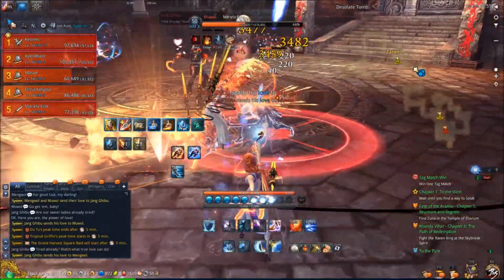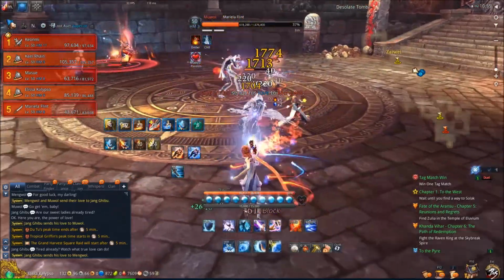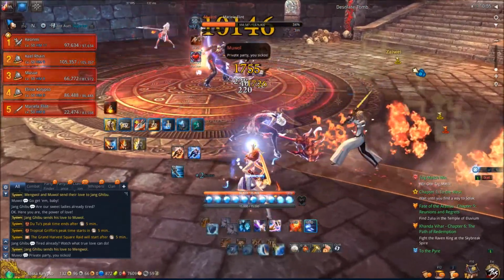What our party did, since we only had 5, was split 2 and 2 onto each side. Go ahead and fight your enemies. As you saw right there, they actually got a little bit of a shield. But anyway, it's a super easy boss fight. Just go ahead and DPS it down.